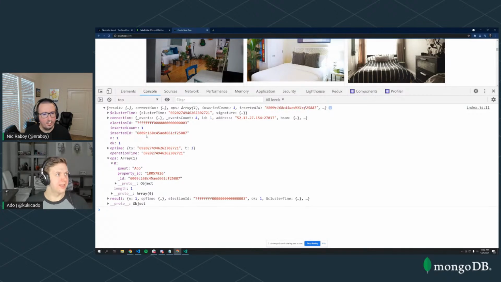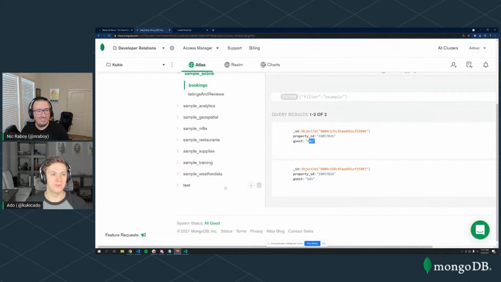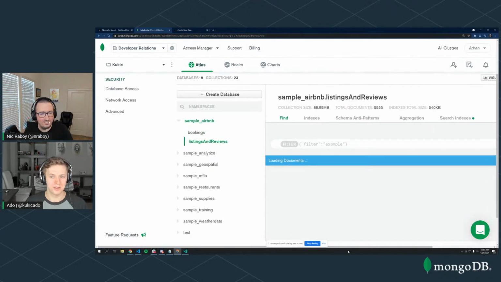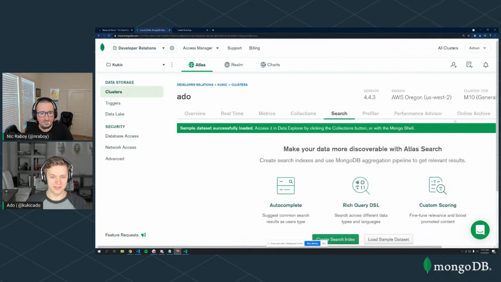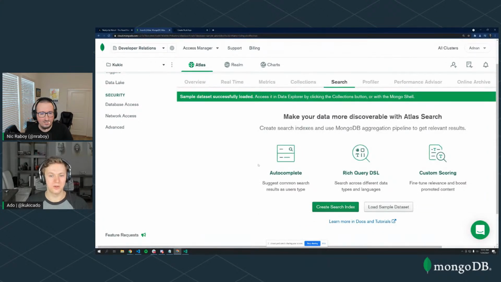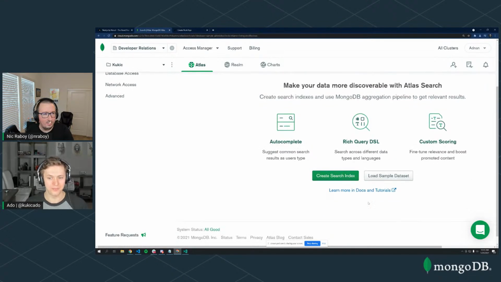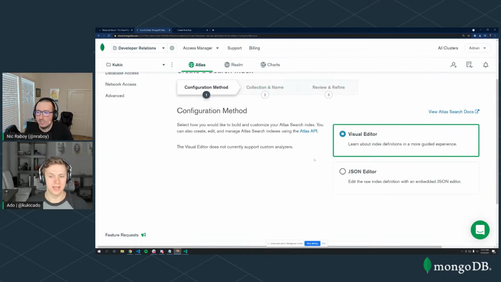And the only other thing that I really wanted to show off that I think would be cool, that I think we can do in 3 minutes, is to add search functionality to our application using MongoDB Atlas search. Let's see how quickly we can add really complex search capabilities to our application. To do it, we'll go into MongoDB Atlas, into our listings and reviews collection. We'll create a search index. And what this is going to do is it's going to prepare our data set to run MongoDB Atlas search. So we'll hit create a search index.